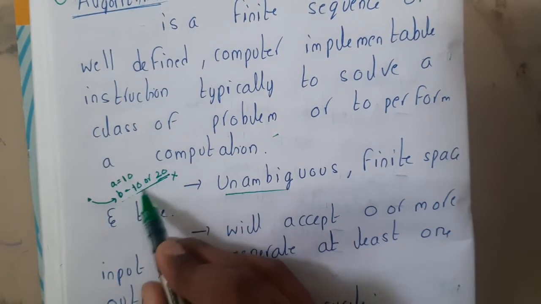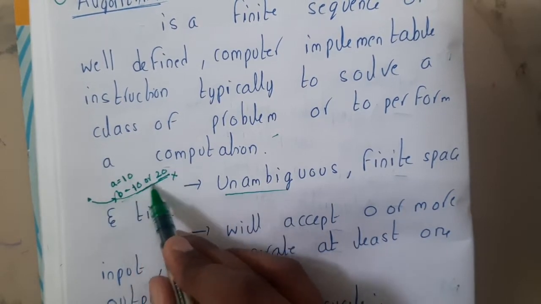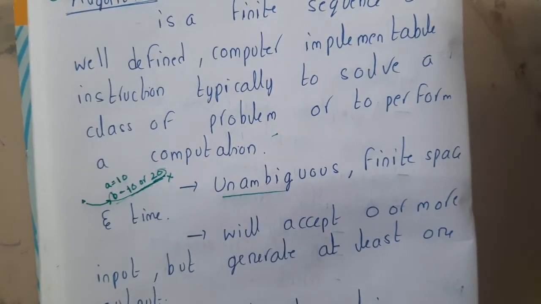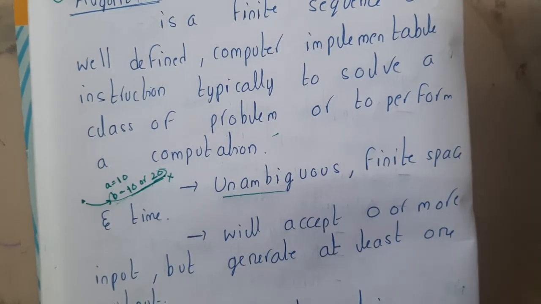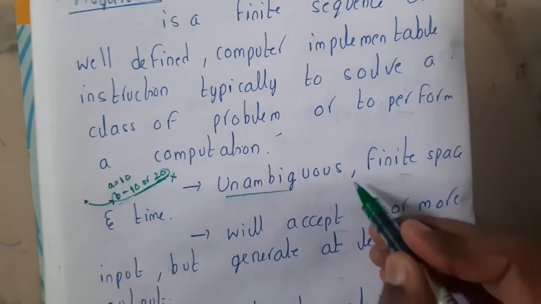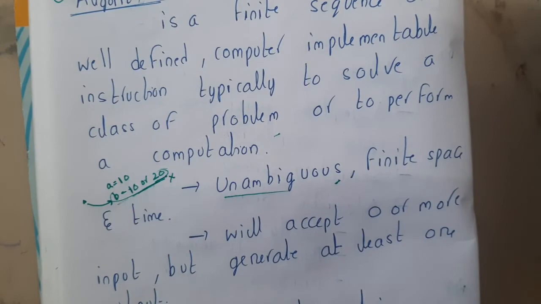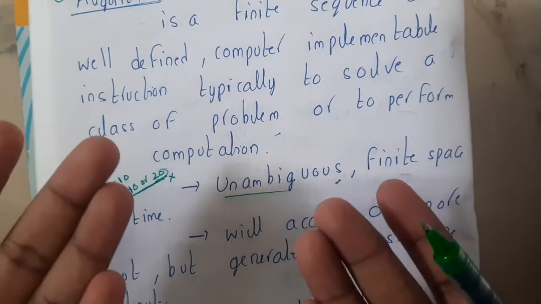What I told here is, if you are not saying clearly what the value of b is, you are giving the computer an option to select 10 or 20. You should give at least a probability, like this many times this will be chosen. If you are giving an option to the computer, it cannot judge, guys. That is the reason why you should have unambiguous statements. Ambiguity means statements which are confusing.